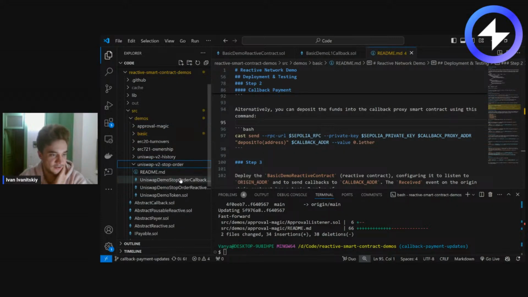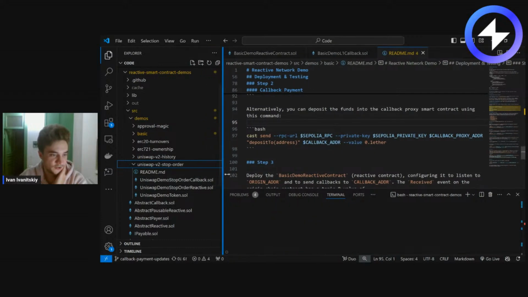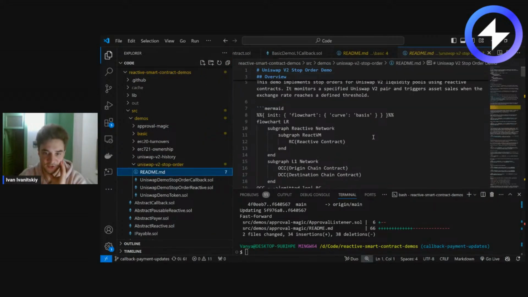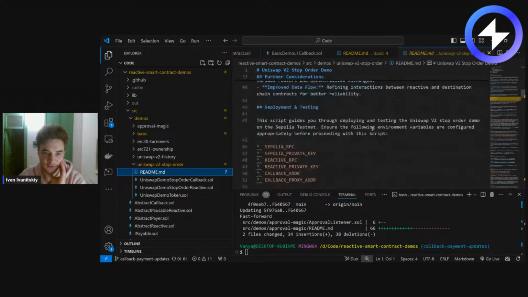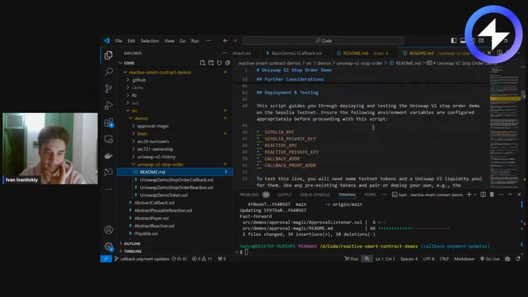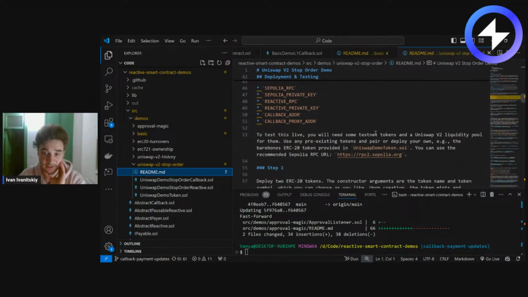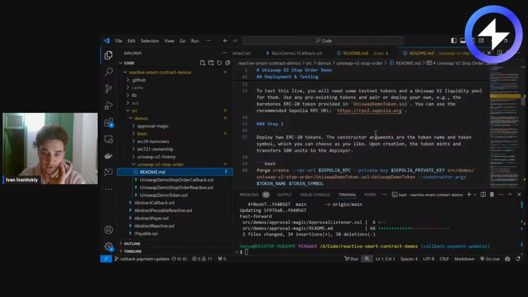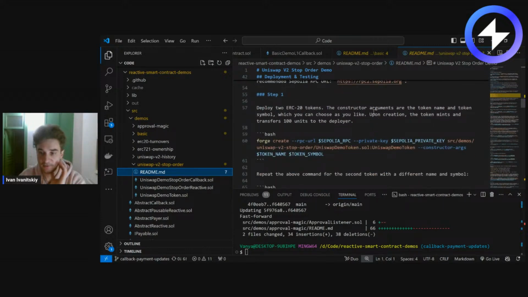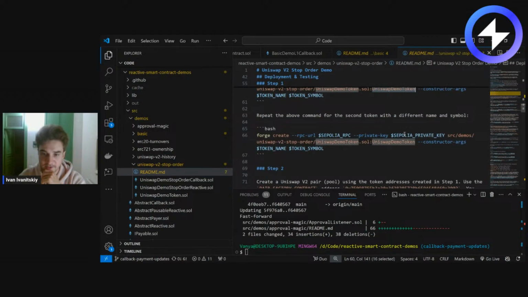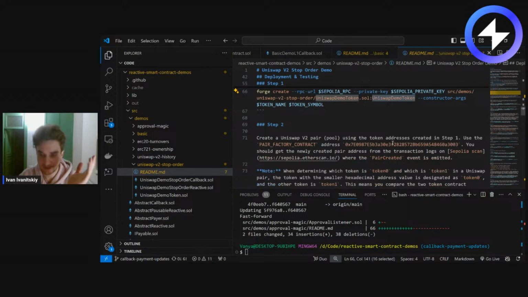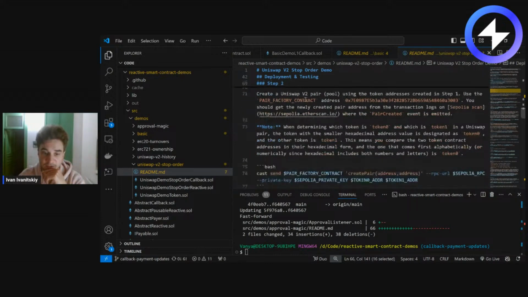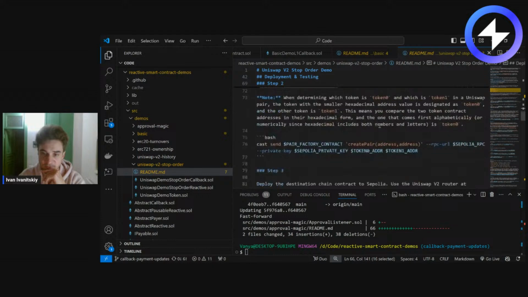And let's take a look at the stop order. So for the stop order, you can check out all the README instructions. This setup is a bit more complicated because we are not monitoring some template smart contract, but we're monitoring a real testnet Uniswap pool. So first we create a pair here. We put some money to that pair. We deploy a token first, right? Then we deploy the second token for us to have a pair of 2 tokens, right? Then we create a pair using the testnet Uniswap version 2 factory.